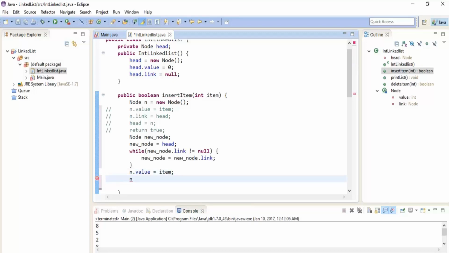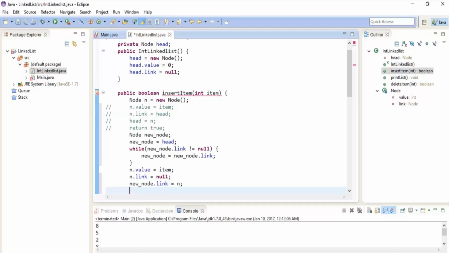Then I'm going to set n dot link to null, because this is going to be the last node, and the second block of the last node must contain null. Now the second block of the last node should contain the address of this new node. This variable is containing the address of the last node, so this dot link equals to n, because we want to store the address of n in the link of the last node. And then I'm gonna return true.